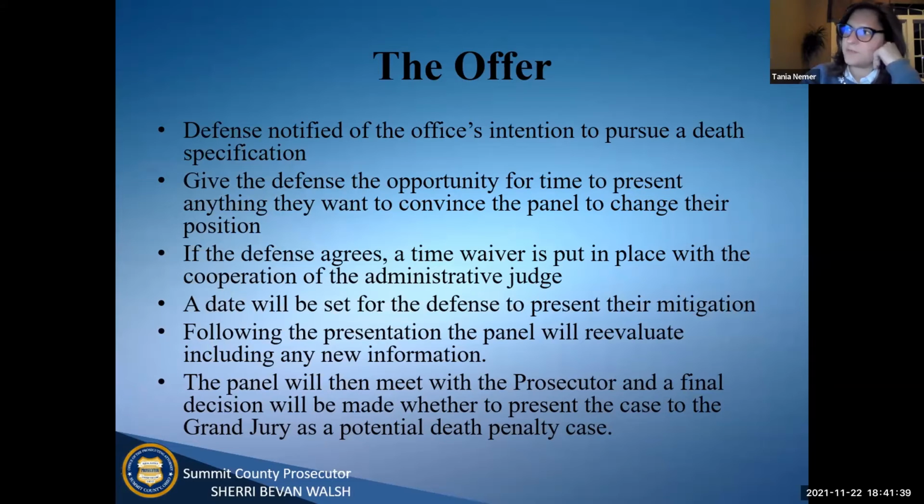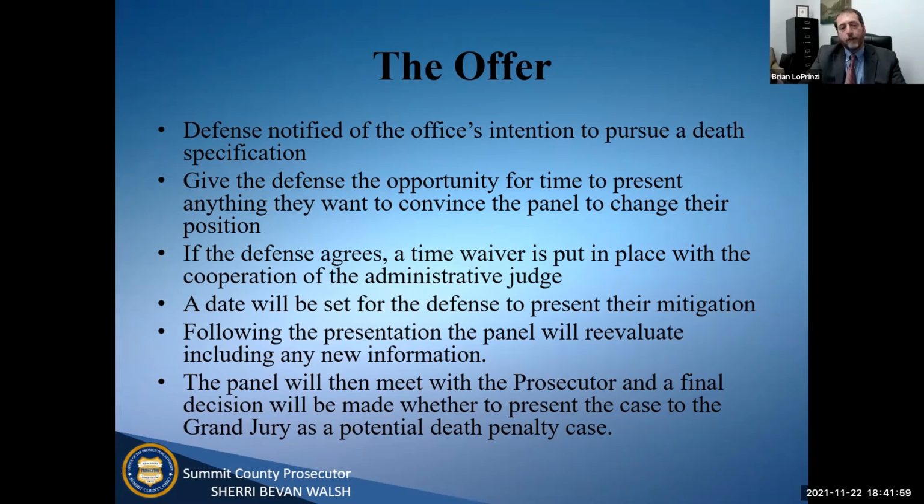Sorry, there's one more question: how often is someone tried on a death penalty case and found not guilty and walks free? Almost never. Kristen asked the question. Yeah, and the reason for that is, and I'll kind of touch on that here in a second.